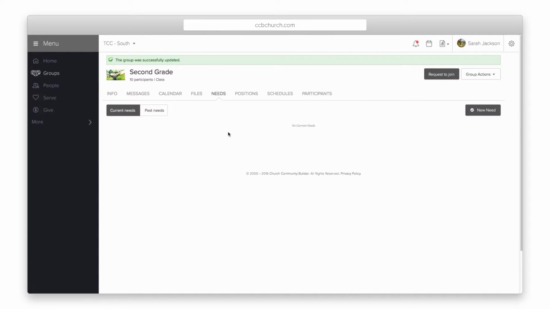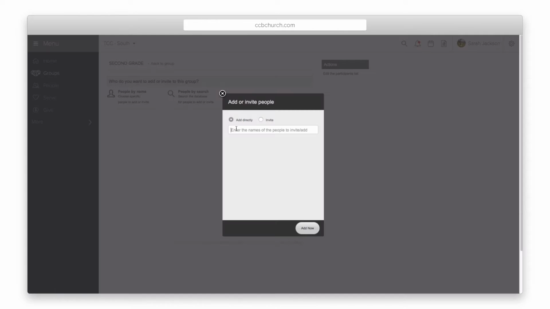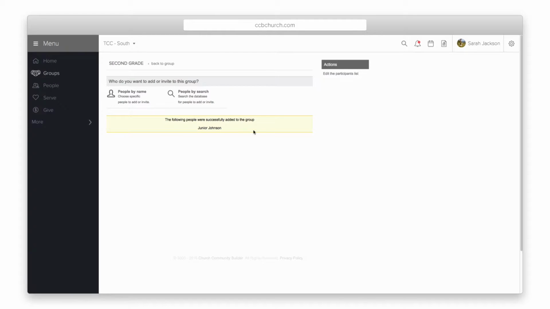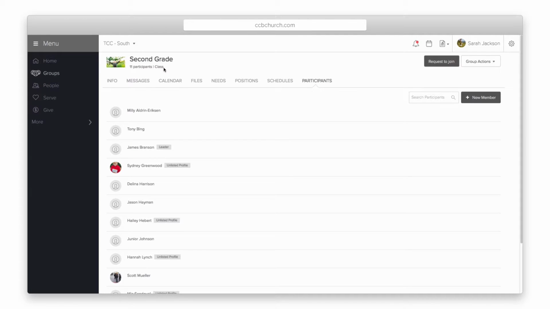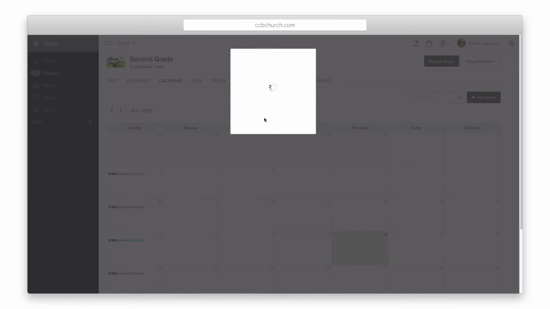Adding participants to the group will help speed up check-in. So make sure to add all the people you can to the group. Repeat this process for all the groups you will use in check-in. For the children's ministry, we recommend creating one group per grade level, even if multiple grades meet in the same room. However, that is just a recommendation, and if you feel a different setup best suits your church and scenario, use it.